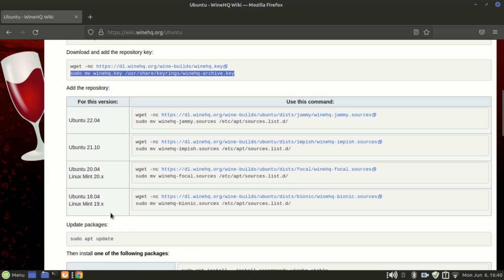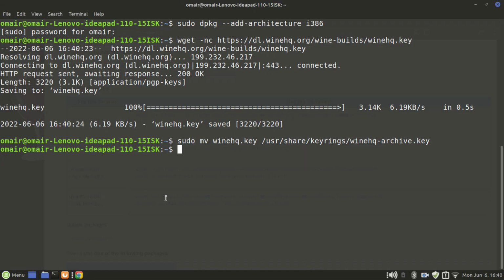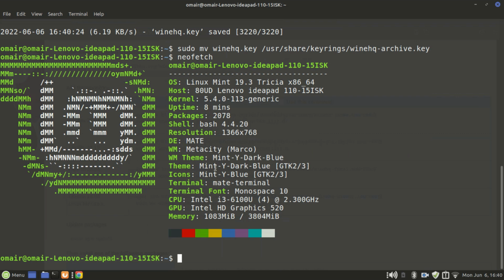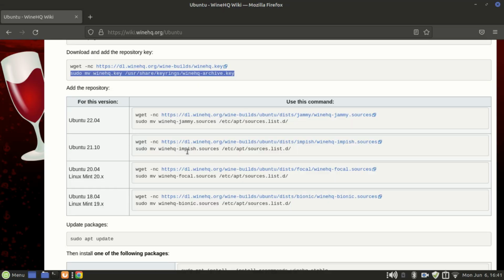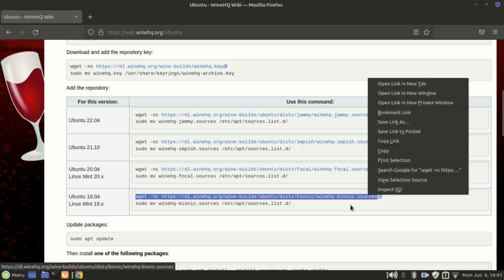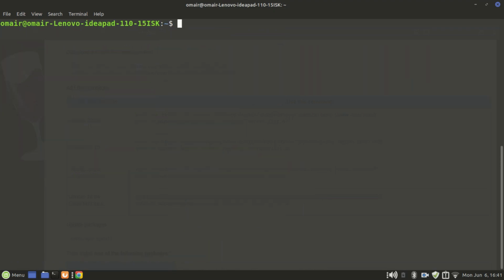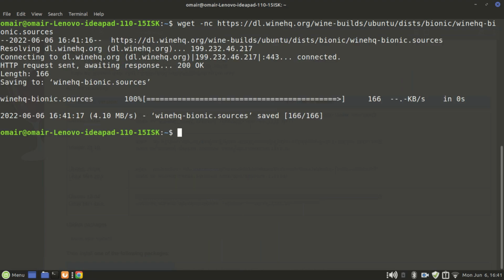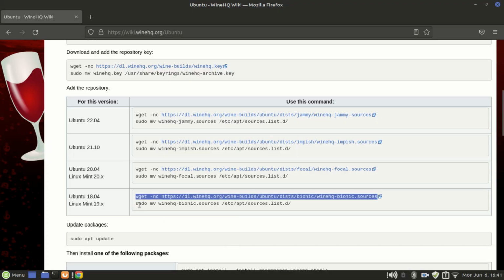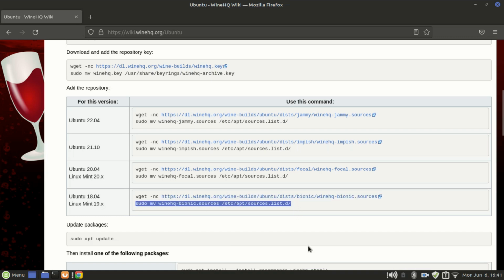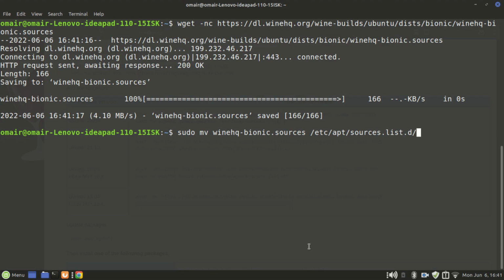Now you'll have to add the repository for your specific version of Linux, the one that you're using. In my case, because I have an old laptop, I use Linux Mint 19.3 Tricia, to be more specific with the exact version of Linux Mint that I'm using. As I've mentioned before, I'll put up the link to wherever I'm copying my commands from, the web page that you're seeing frequently on the screen. I'll put a link to that in the description so you don't have to type the commands yourself. You can just copy and paste the commands the way I'm doing.